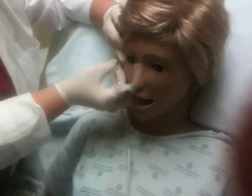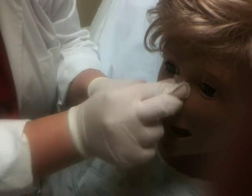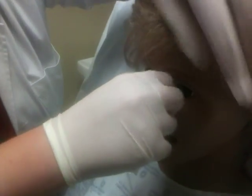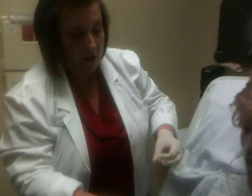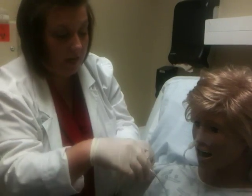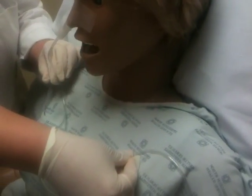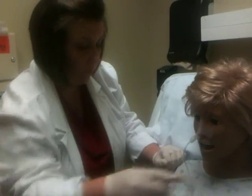I'm going to release it from the cheek. Go ahead and put another piece of tape across the bridge of her nose to help reinforce it. Then you could take either a commercial device or a rubber band and a safety pin or even some tape and secure it to her gown so that it would decrease the risk of pulling it out. Okay.